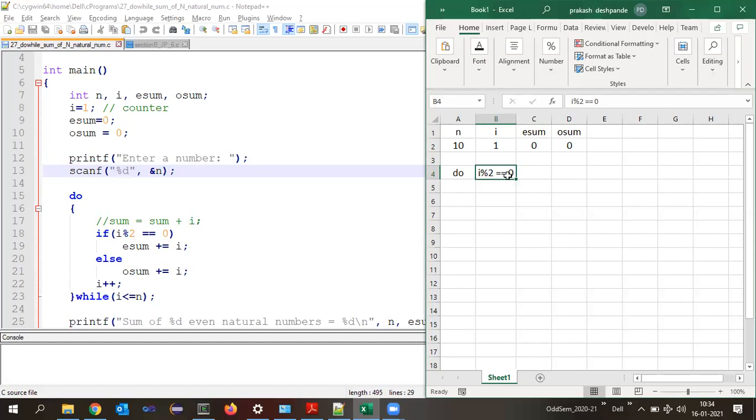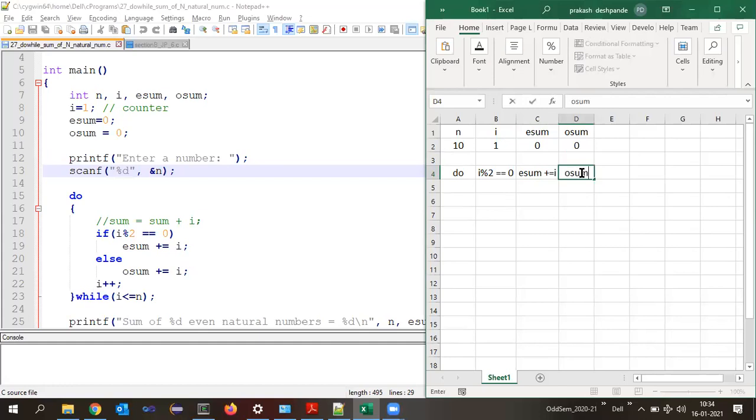Fine. Then if this condition is true, what has to be executed? E sum. So E sum will be E sum equals E sum plus I. Is that okay? Then if the condition is false, what has to be done?